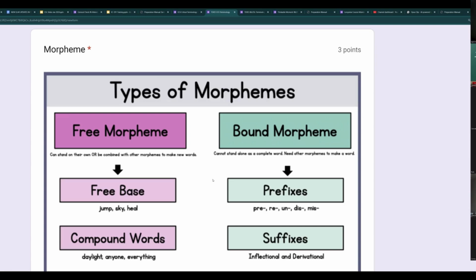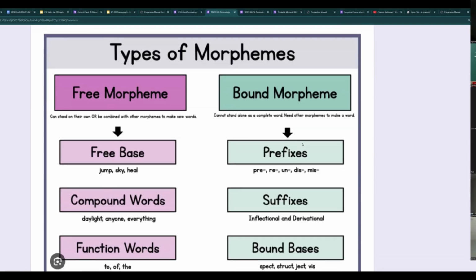Now, then you have two types of morphemes. You have free morphemes. This is what I call base words: jump, heal, walk, talk, run. To me, these are base words, free morphemes. They make sense by themselves. A bound morpheme is a prefix or suffix. Like, let's say NESS for happiness, right? Ness is a suffix, but it doesn't make sense by itself. Can't say I went to the store and got Ness today. That does not make sense. So it's bound to be tied to a base word to make sense.